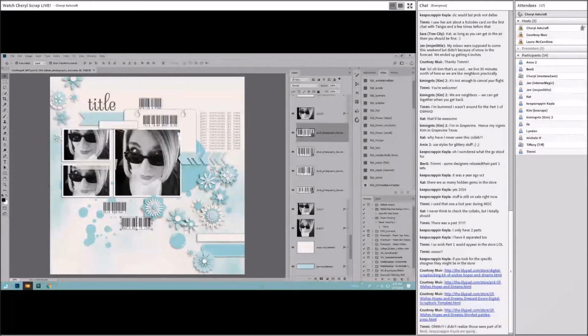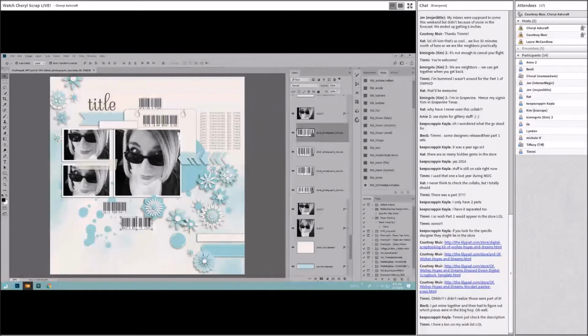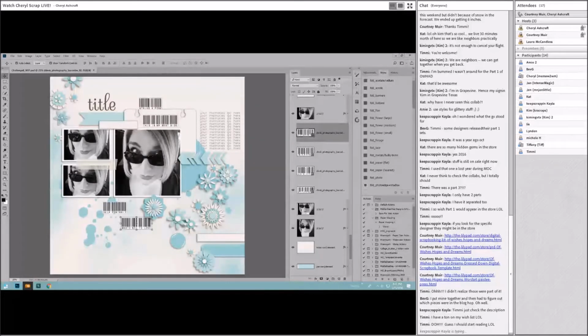I think I have enough to do this. All right. Oh, Timmy, they are part of it. Often, if you look at them, if you're not sure, they usually will keep the same name. And on Paisley's, if you scroll down, it says the set was originally made available during the TLP blog hop. So they have that listed on most of them. I'm going to say most just to hedge my bets, but I haven't seen a designer who hasn't pointed out that this was previously available for free or previously available as X. They're all pretty good at that.